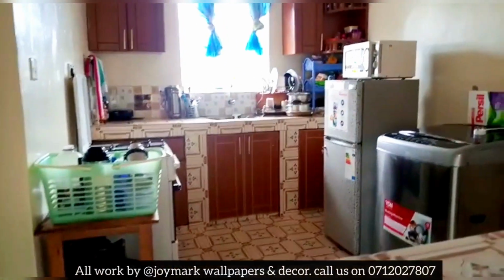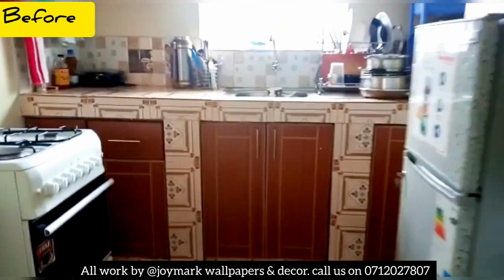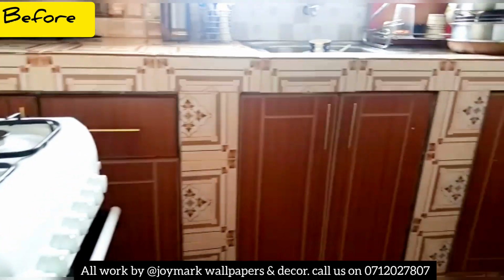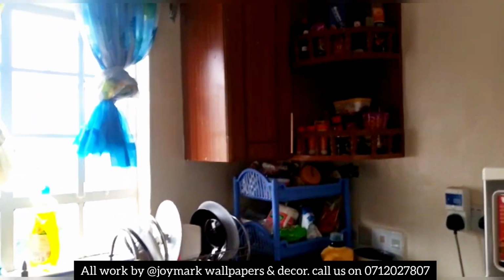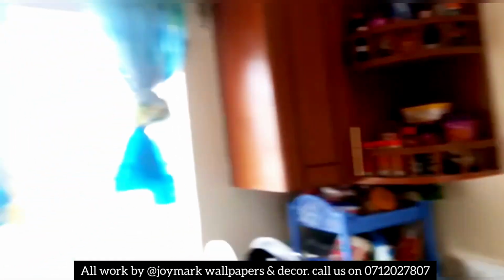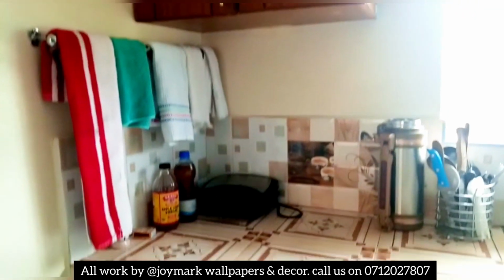All right, beautiful people, let's start with the before. Like I said, the kitchen had so many colors. Look at the cabinets, of course, the wooden color. Then look at the tiles, multicolored. I mean, it's so busy. When you have multicolored tiles, the kitchen looks entirely busy. So we were changing the cabinets, the wooden bit, into plain, brilliant, glossy white, using a contact paper.